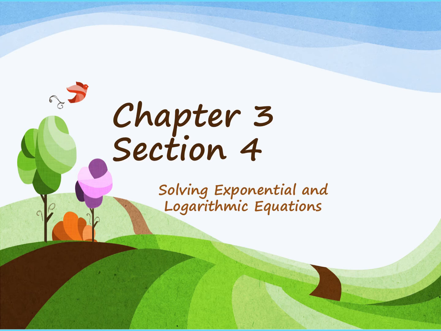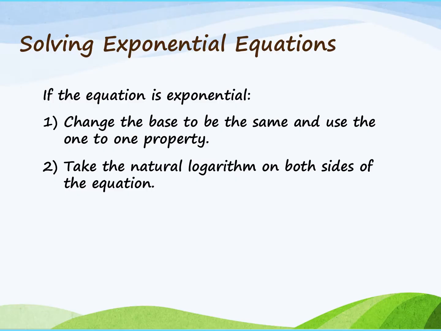All right, so 3-4 is called solving exponential and logarithmic equations, which is exactly what it is. These are going to have some sort of equal sign in them because you're going to be solving. There are going to be logs mixed in with exponentials, ln's, and e's, all mixed together. Obviously, if it says the word solve, you have to make sure you solve for the variable.